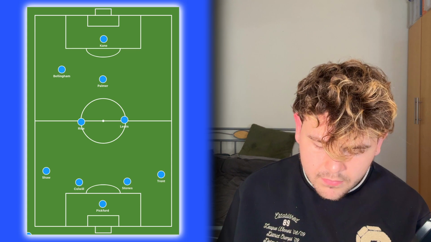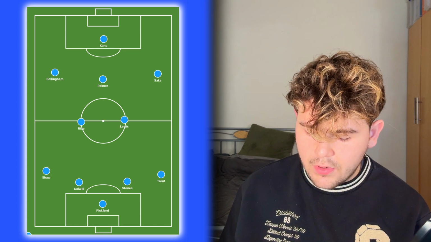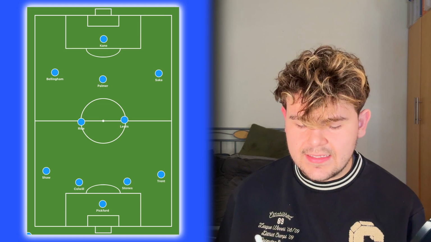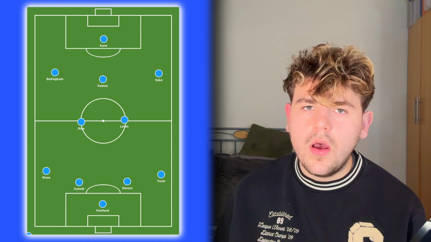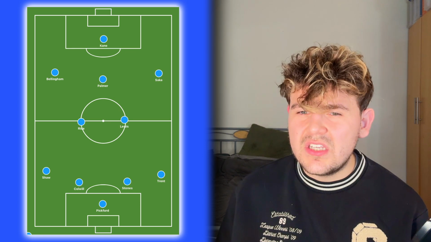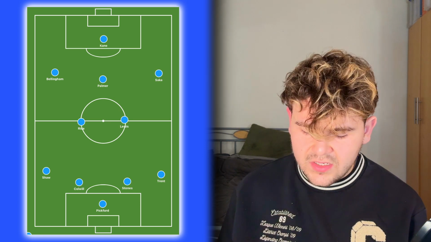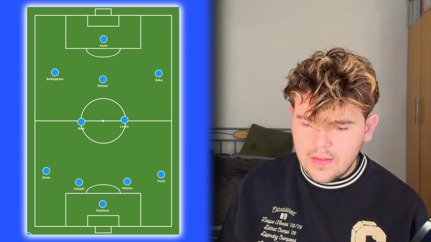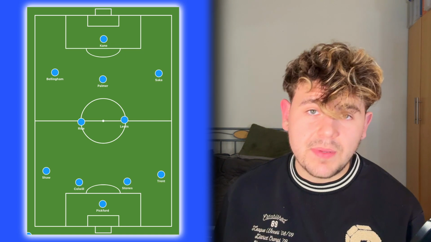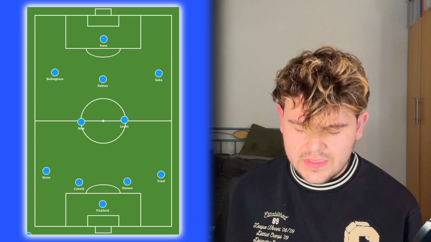I'm going Bellingham on the left, and I'm going for Bukayo Saka on the right. And I think Bukayo Saka has to be in this team. I think him and Palmer are better at the moment than Phil Foden. I think Phil Foden's one of them players that just doesn't quite have a place in the system. Not because of his lack of quality, just because I don't think the competition in the areas that he's best at is stronger than what he is. And I don't think he's able to be as versatile as the others.